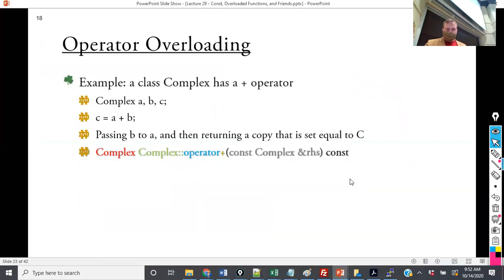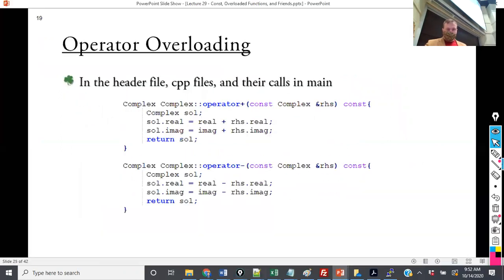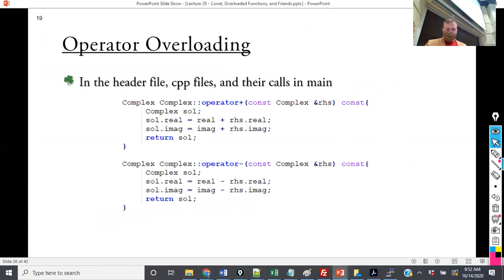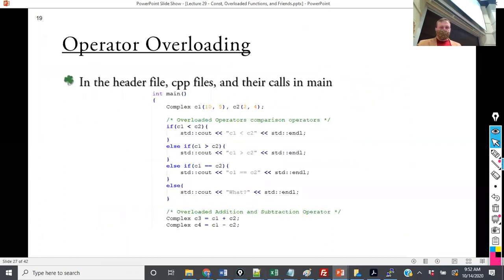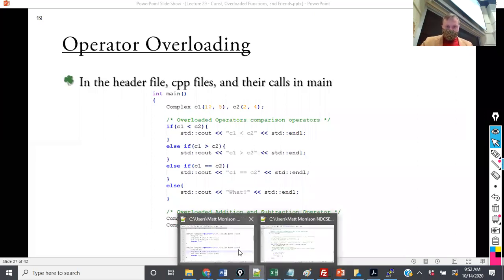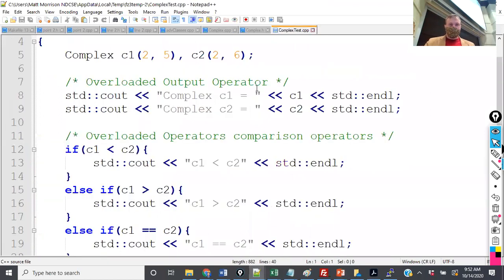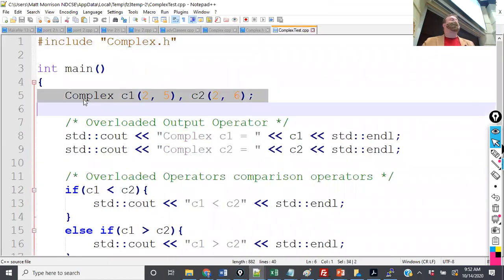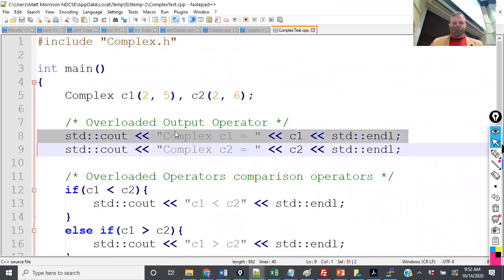Okay, so overloading operators. I showed you all of these. So in complex test, I have two complex objects, right? And here I go through complex C1.